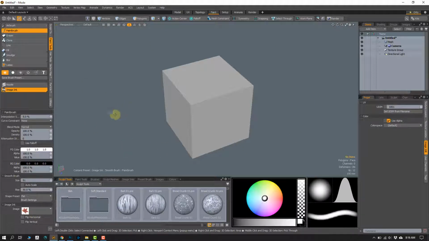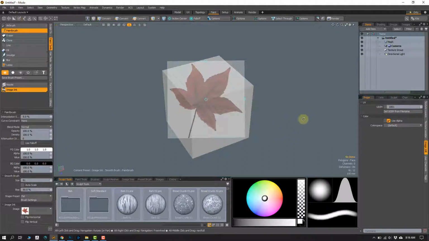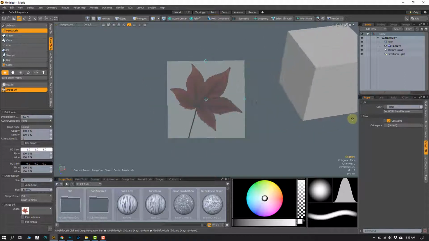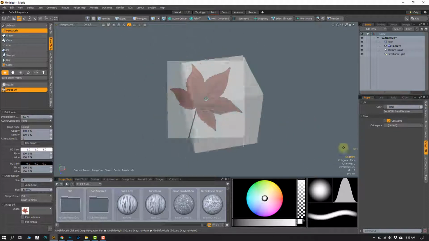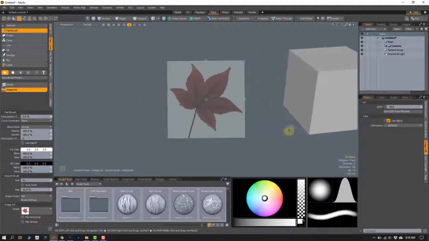This is my only 3D viewport. So now I just find a background spot. I'm just going to go over here in the bottom left, so nowhere near my 3D object, and just click. And now what happens is the image appears in the 3D viewport. It's just overlaid right in the dead center of the screen, and I can put my box behind it, in front of it, whatever.